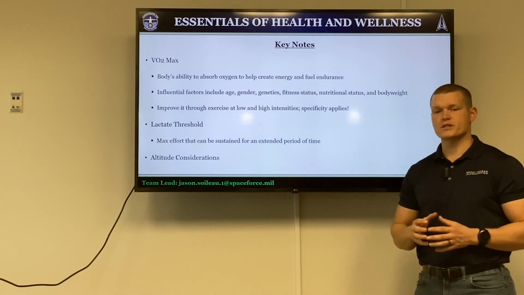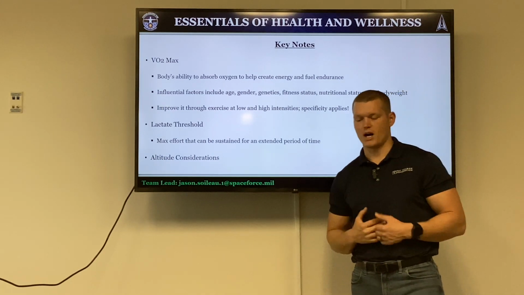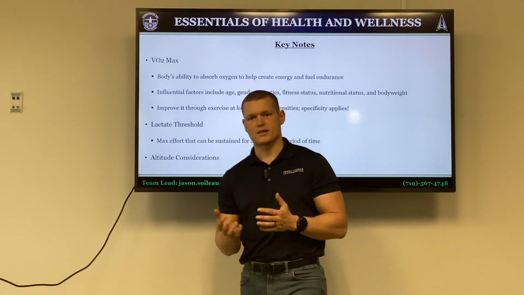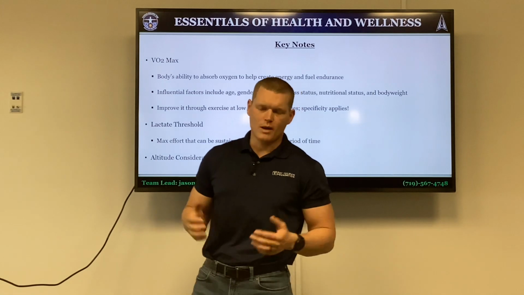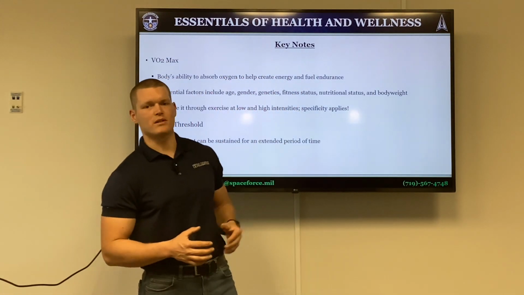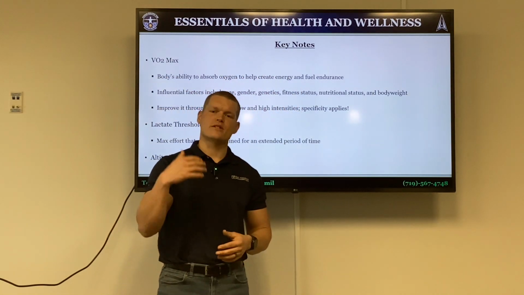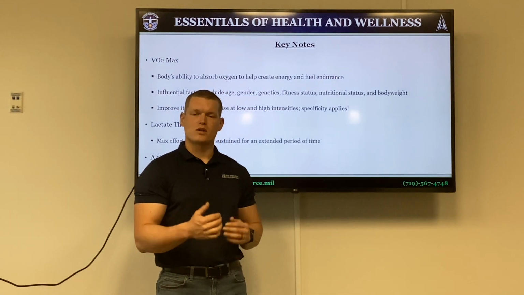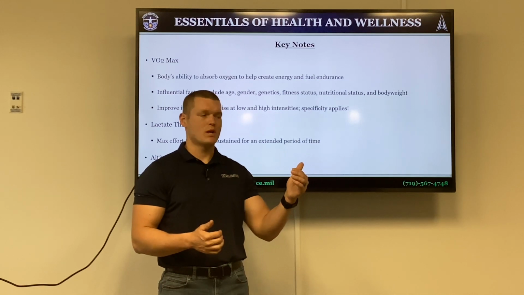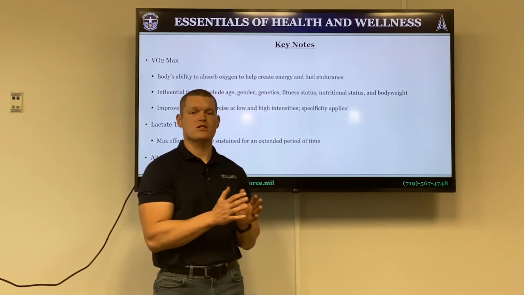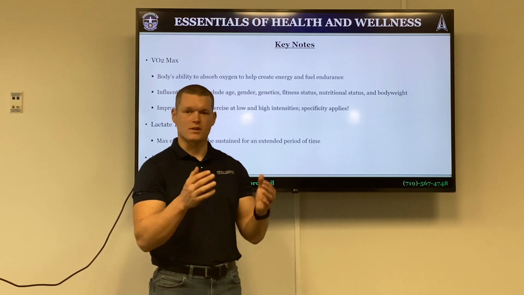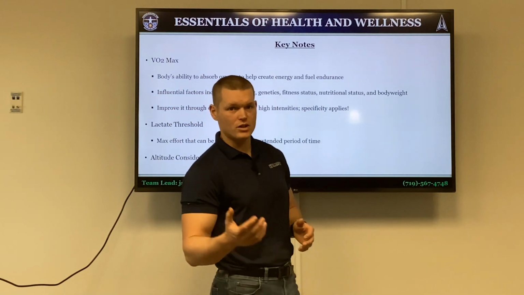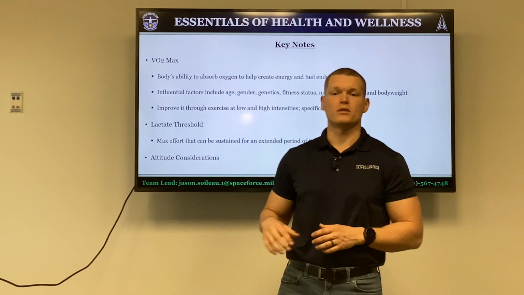So if I reduced that body weight number, let's say going from 100 kilos to 90 kilos, and I lost 10 kilos of body weight through a sustained fat loss phase, okay, well then let's say my performance held steady during that phase and I just decreased my body weight by 10 kilos, well, I'm dividing by a smaller number now. So I may have the same absolute capacity, but if my body weight is lower, I'm actually getting that same level of oxygen to a lesser amount of tissue. And so in that understanding, we can actually increase our VO2 max by being a little leaner, right?